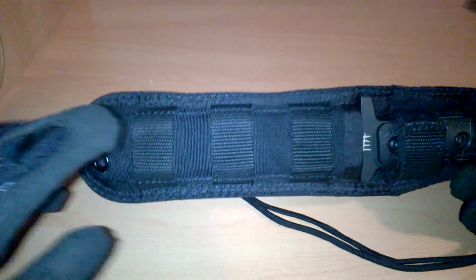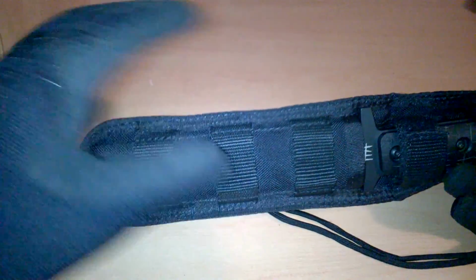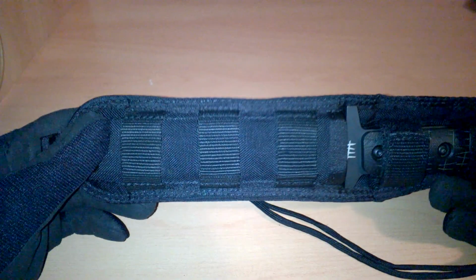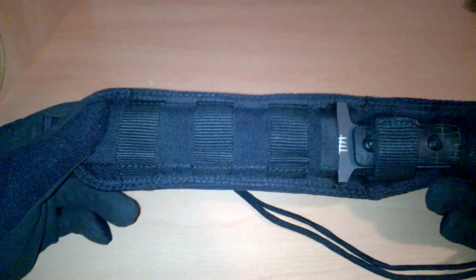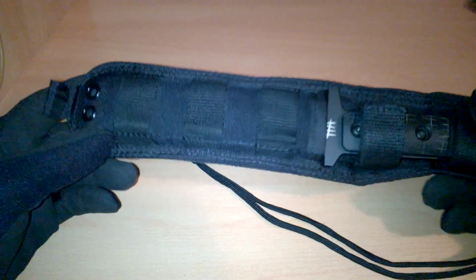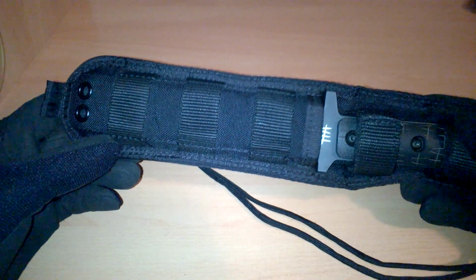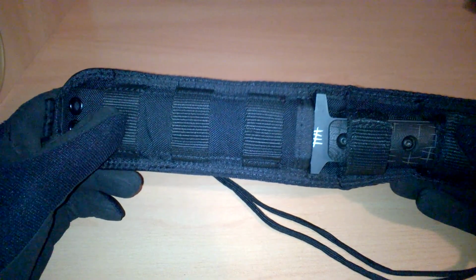And one thing that I do like is they've got these straps here which enable you to put another, say, little Maxpedition pouch there, which you could store a fire steel in, a compass, a sharpening stone, maybe even a little bit of lint and that sort of thing. So what do I like about the sheath? What don't I like about the sheath? The sheath is good quality. Like I said before, it's Cordura.